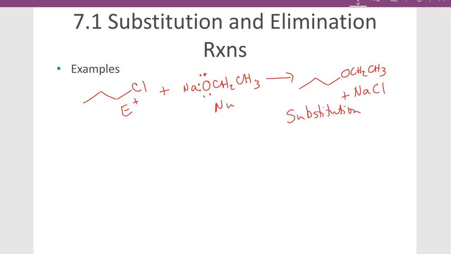But we can also have a similar reaction where we even have the same starting materials. Now our nucleophile is acting as a base. It's going to pull off a hydrogen and kick out this leaving group and form a double bond. We end up with an alkene and ethanol. The difference in these reactions, we get a substitution product on the top and an alkene on the bottom. We're going to look at both substitution and elimination reactions in this chapter in a lot more detail.